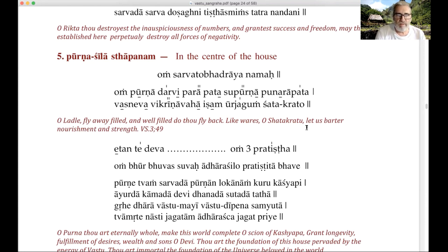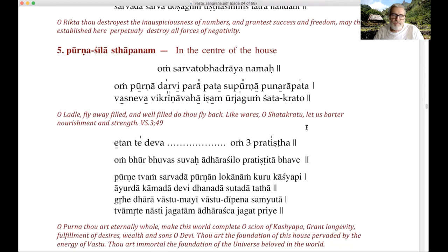Om Sarvato Bhadraya Namaha. Om Purna Darvi Para Pata Supurna Purnar Apata Vasneva Vikri Navaha Isham Ujam Gum Sata Krato. Okay, this is coming from Vajrasanaya Samhita 349, again the Shukla Yajurveda.